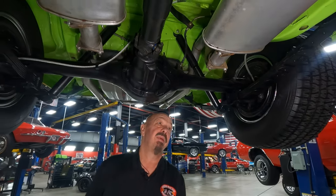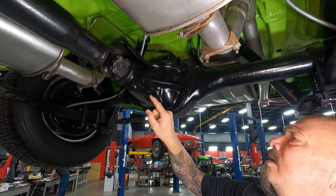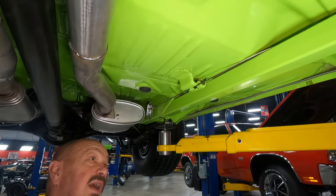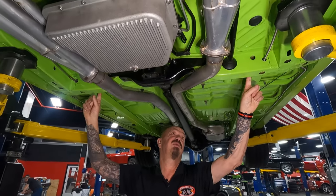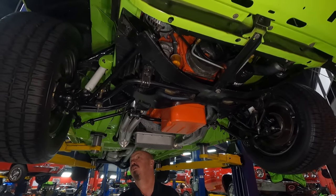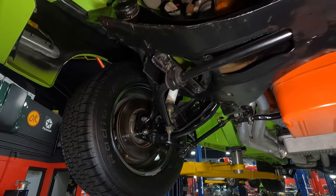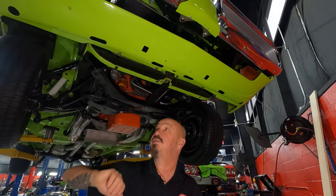And the guys pull the brakes apart on every job, make sure that they're in good working order. It looks like it's got a 489 case. Now one of the cool things is they frame tied this thing — they did a real nice job. They notched out the frame and welded in this tubing. It looks like it belongs there. They made a real nice bracket where they're tying it into this cross member. This cross member is really important on all the Mopars because that's where the torque arm comes in for the front suspension. We've got a 727 trans here. We've got a deep oil pan on this 440. The K-member is all painted up looking good. The disc brakes all looking sweet. The guys check out the brakes, check out the steering gear, check out the sway bars — they take a look at everything so you can ask Tommy any question you want. He ought to be able to tell you all about this beautiful car. You can see that the paint work goes right down to the bottom edge of the front valance there.